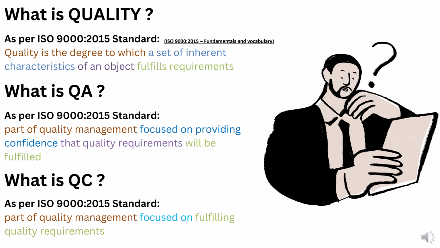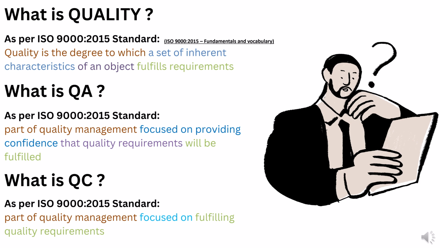The last part of the definition is will be fulfilled. Quality assurance ensures that the systems or processes and controls are in place so that the quality goals will be consistently met. It is a predictive activity. It's about creating the conditions, creating the processes for quality. It is not just checking the final product alone. In summary, I can say that quality assurance is a systematic approach where we work on implementing systems within the quality management system.